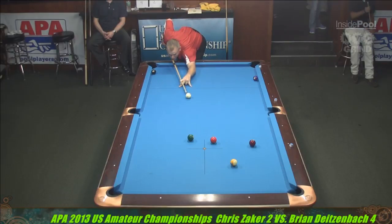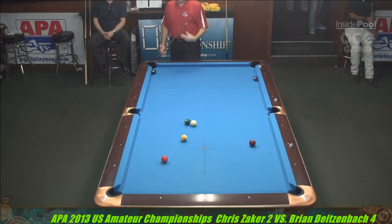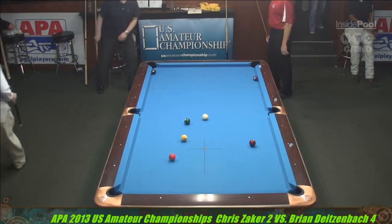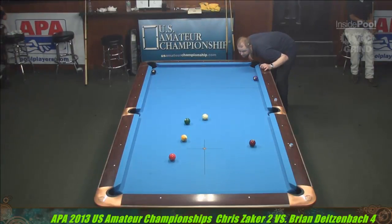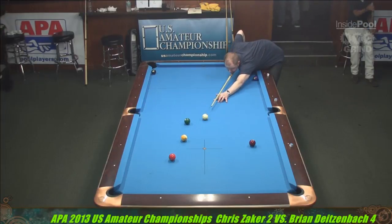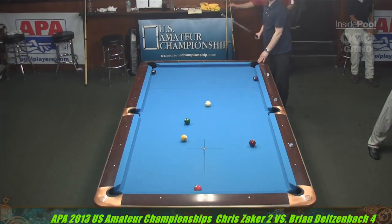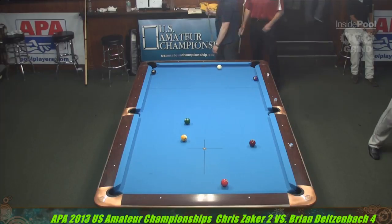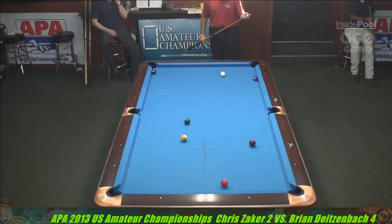Well, this is it, it's go time here. Yep. Draw the side rail, come across for the 4. It looks like he's hitting low, but it seems like 2 rails around. No, how about tank the ball and safe behind the 9? Wow. Apologize. Got to put the apology hand out. And Brian is smiling. Freddie, you can beat skill, but you can't beat luck. Only luck can beat luck. It's a good shot. It is. Good survival shot there. Bank 1 rail across. Keep them far apart if you can.